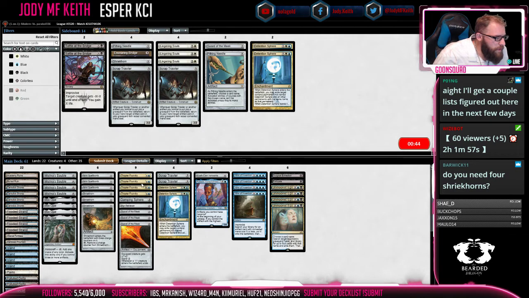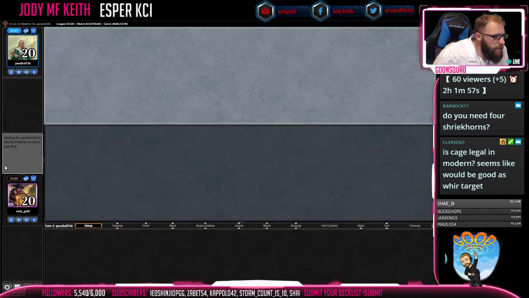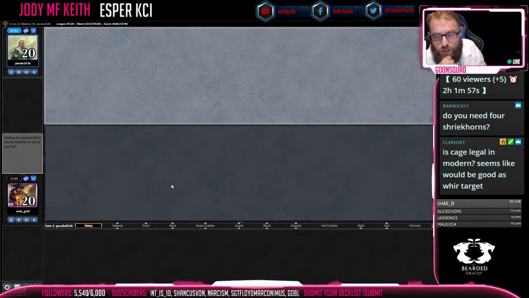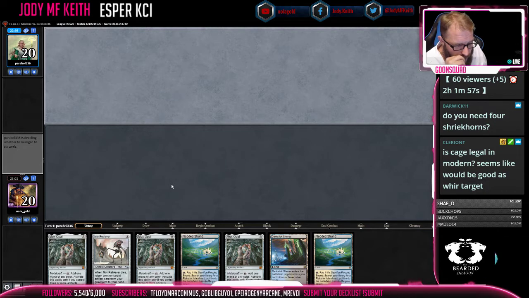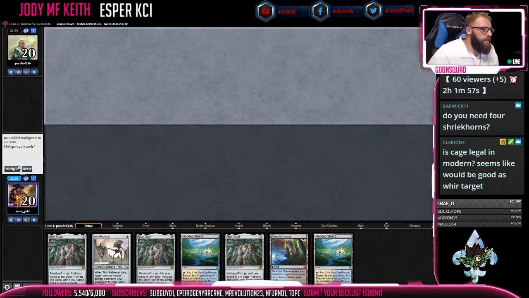Another Scrap Trawler. Maybe one Thopter Foundry. Yeah. That way we got a couple D-Spheres in there just in case they come with goblins. Cage is legal. Could be a good war target. I did say this at the beginning of the stream. Could be that the cage doesn't work well. Ooh, that's a lot of moxes. Doesn't work well with... working out a Scrap Trawler. Not that we've done that yet. Well, yeah, we have done that.